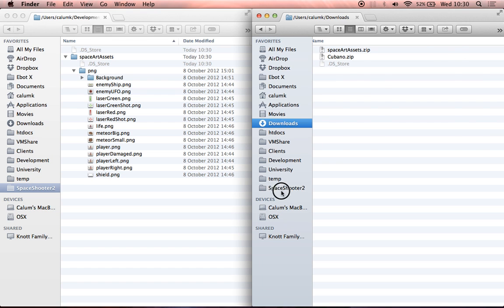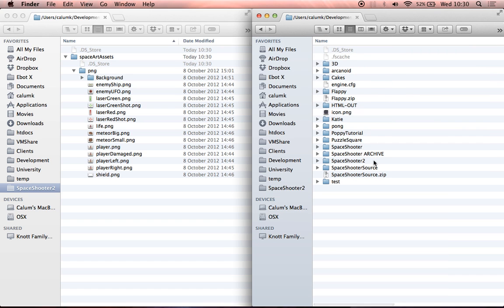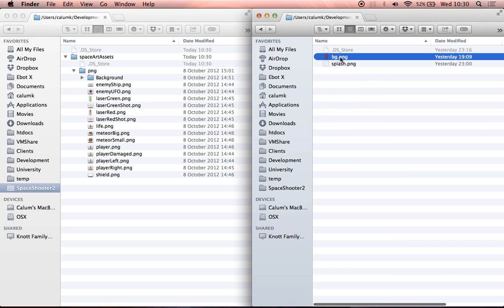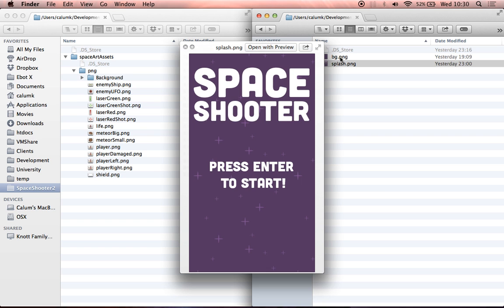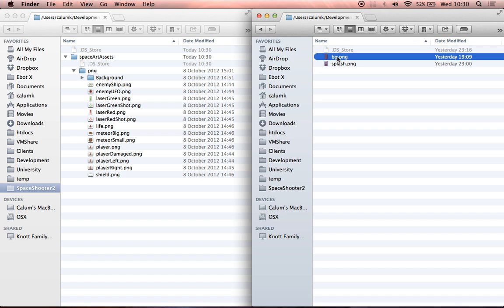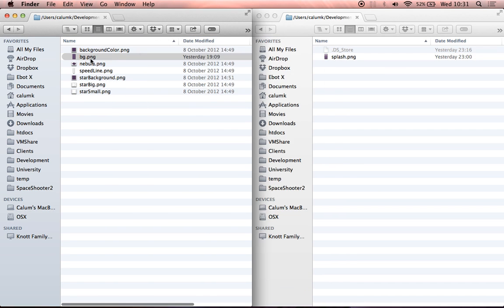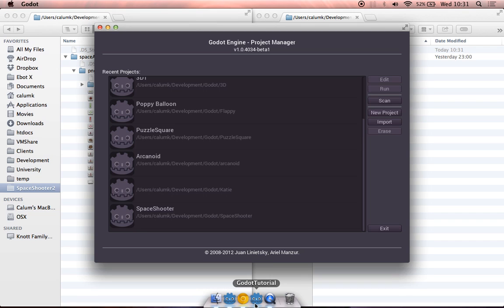Now, one of the things that we will need, I've made a couple of modified background files just so that they're the right size, things like that. So I'm going to drag those across as well. Here we go. We have a background file, which is just the right size for our game, and also a splash file. For the moment, we'll just drag the background one across into the background folder, BG. There we go. Just to speed things up a bit, you can do this yourself.